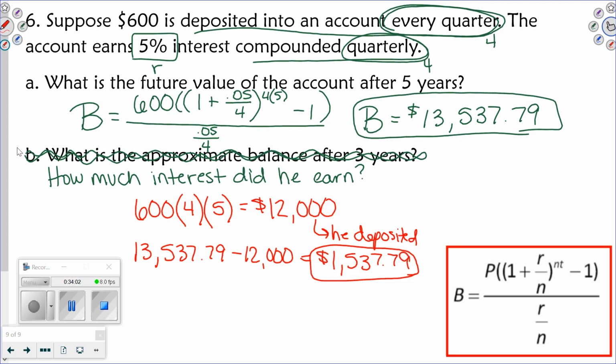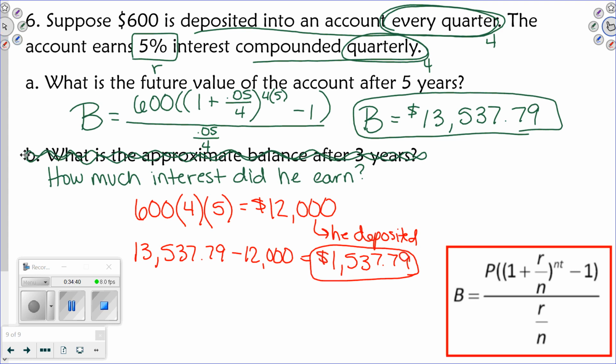Don't look at the word compounded. When there's one deposit, I'm depositing it once. Will it specifically say I deposit it one time? It'll just say I deposited $500 into an account. But it doesn't say I deposited $500 every month. I deposited $500 every year, right? Like it will just say I deposited $500. Like it won't specify. If it just says that, I just did it one time. But if it's periodic deposits, it will specify how often you deposit: every quarter, every month, every day, whatever it is.